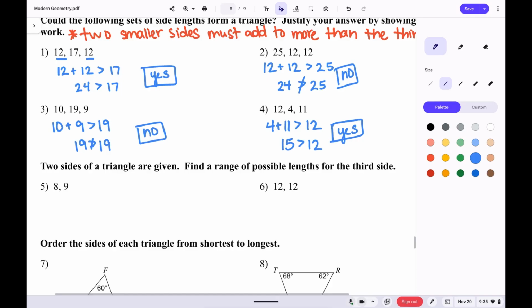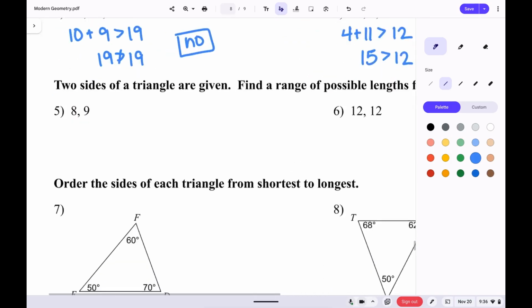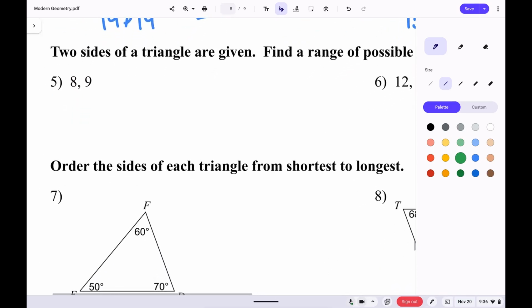So when we look at these next couple of problems, we have to figure out what the range of values would be. Okay? So what's like the lowest limit we could have? Like what's too short? All the way up to what would be too big. That's kind of what we're trying to find. So to do this, you're going to look at the 2 numbers that they give you. And to find like the too long side, like so this would be the number where if it gets to this point, it's not going to work because one of the sides is going to be too big for the other 2. You're going to add these numbers together. So what's 8 plus 9?